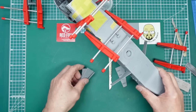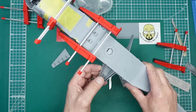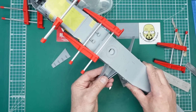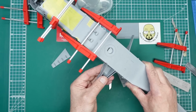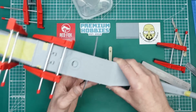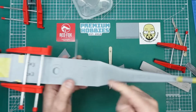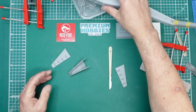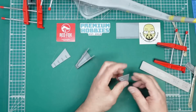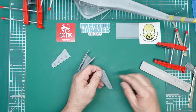It's going to crack away from there because you're not going to get a solid joint. So what I want to do is get a nice solid joint in here so that we've got solid there and there and then across the bottom, so that when we actually knock it, it can take quite a substantial knock without damaging it. As I say, it's a big old bird. I must have knocked this tail 20 times already, and I've only just put the nose on. So we need to be a little bit thoughtful about how we're doing this. I may even put some plastic strip in there to strengthen it so we don't get cracking.